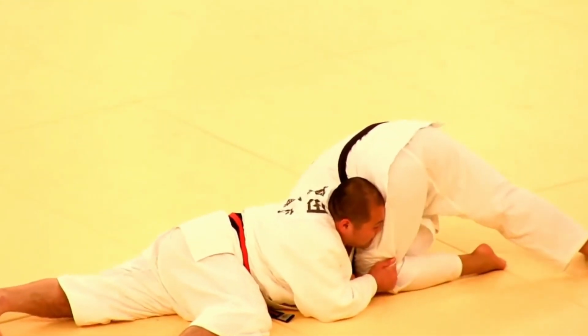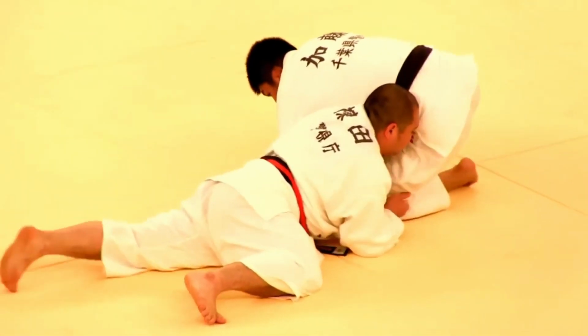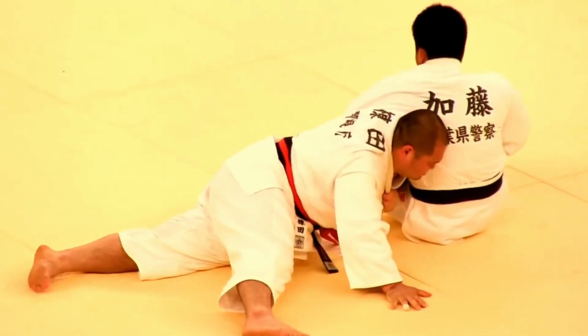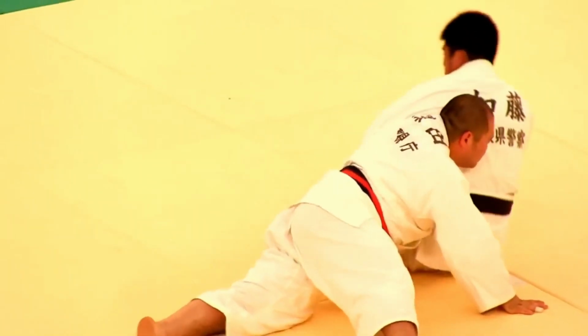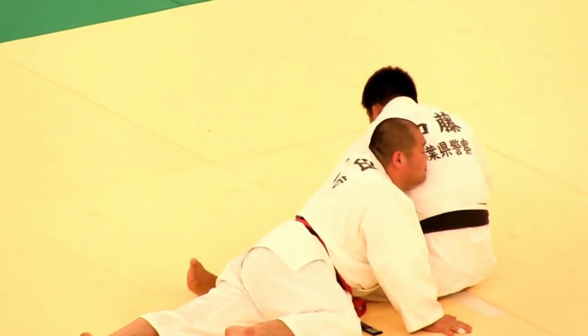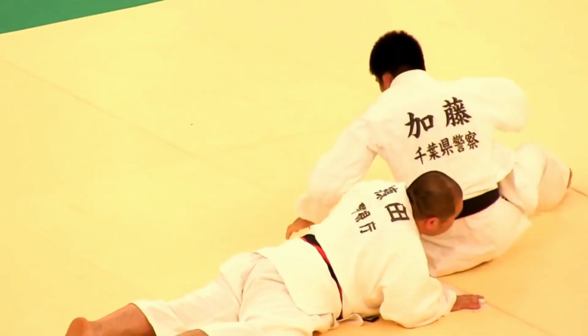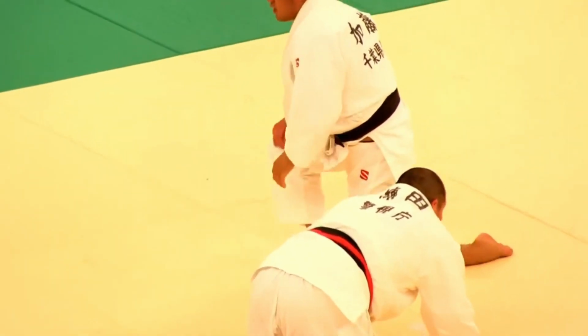I have never seen Muneta lose a match in newaza once. He's got great newaza, and of course that is probably Kato's strongest part of his judo, the newaza, but he's not going to get that with Muneta.